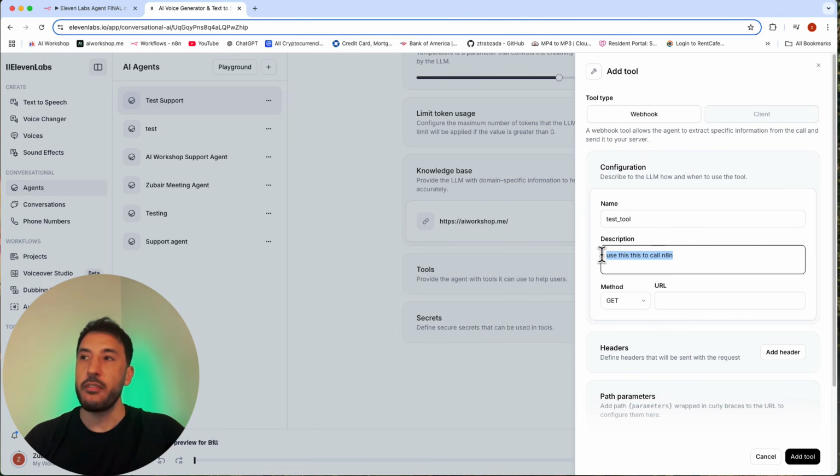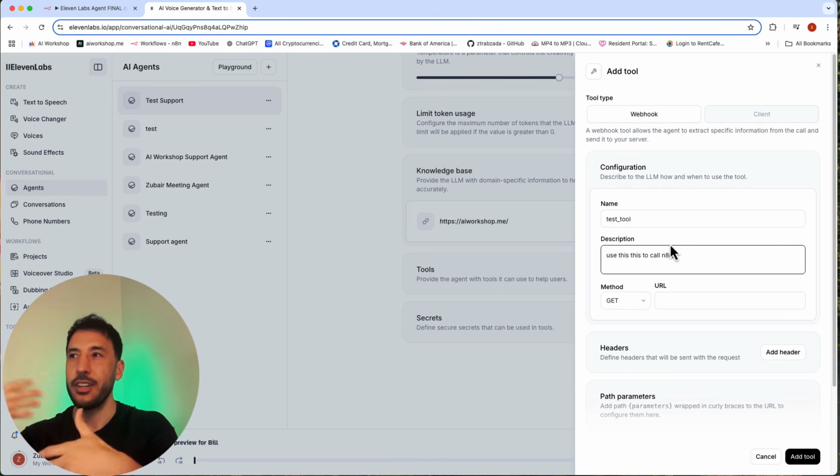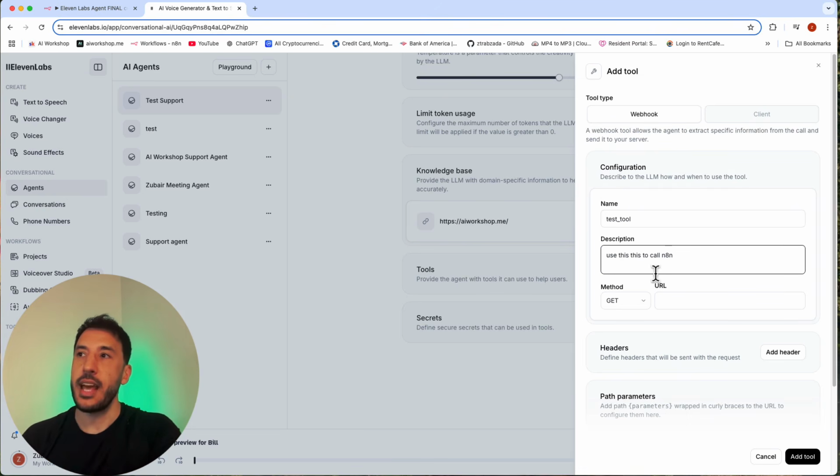Whenever a customer is interacting with this voice agent, as soon as it hears that, oh, I want information about n8n, then this voice agent is going to recognize that, and based on the system prompt, it will understand that the customer has said almost like the magic word, or something that matches this description, and therefore it's going to know to use this tool for that moment. And again, once we build more complex things, you will understand exactly, but this is just to show you how to use the description here.